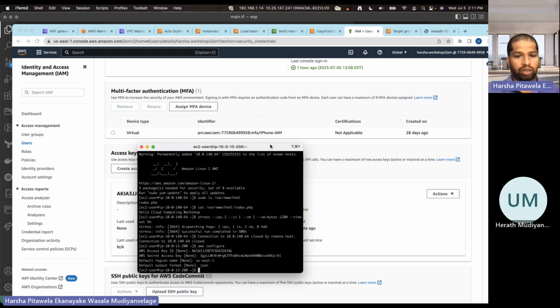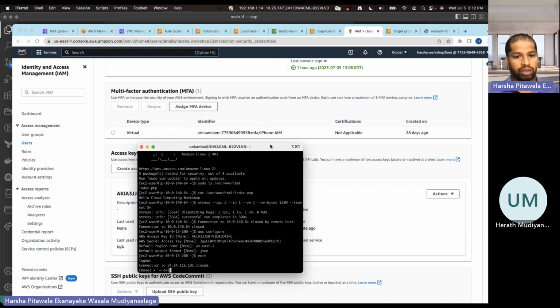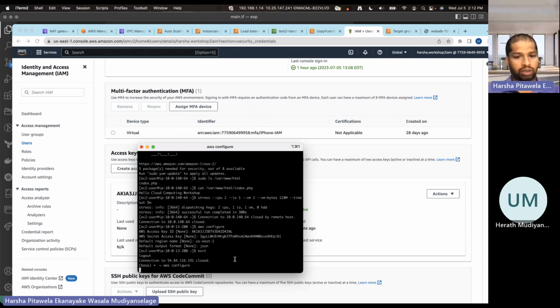So I did the wrong thing here. I have to switch from here because I was running it in my web server. So I have to run it here first.